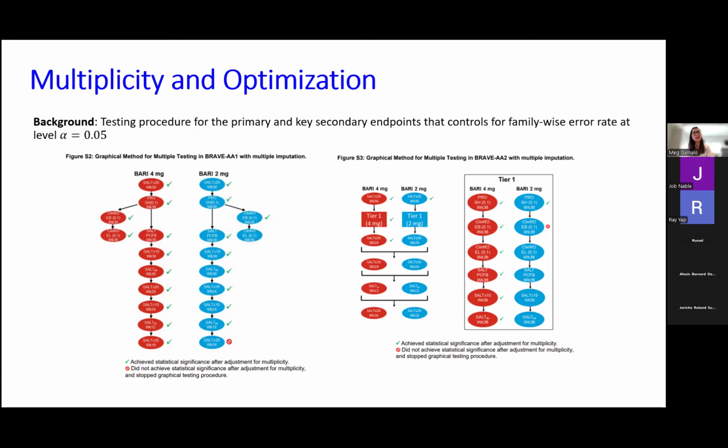Take, for example, you go with your labs to your doctor. All of a sudden, because there are so many laboratory parameters, it's very easy to have 1 or 2 that are above normal or below normal and so on. So that's the same thing. And that could actually be a false positive. It's not necessarily that all of the time the signals are clear and indicative of a particular disease. Much like in clinical trials, whenever we're looking at multiple endpoints, there is a potential of concluding that the drug is providing benefit in a particular endpoint when in fact it is not.